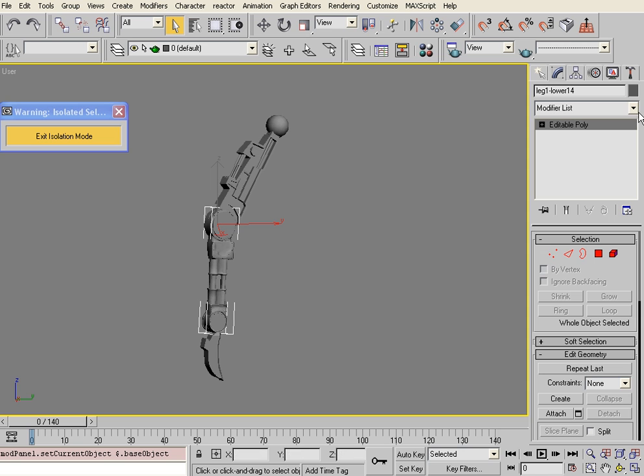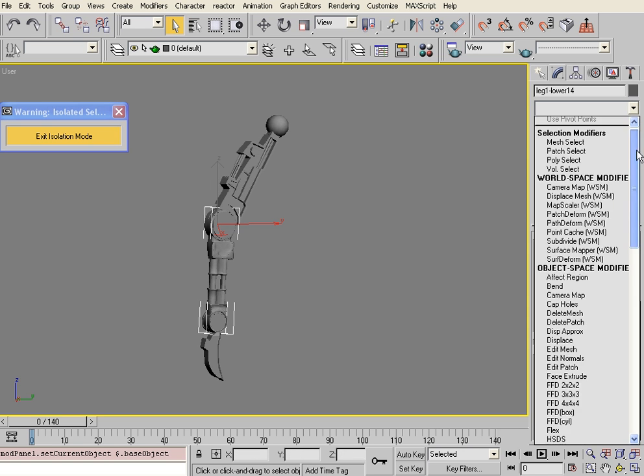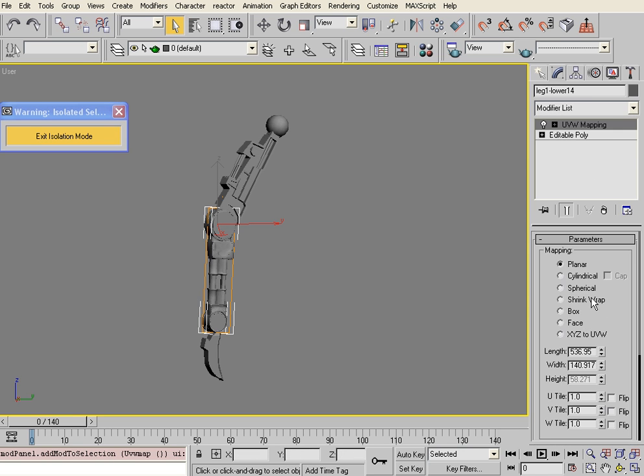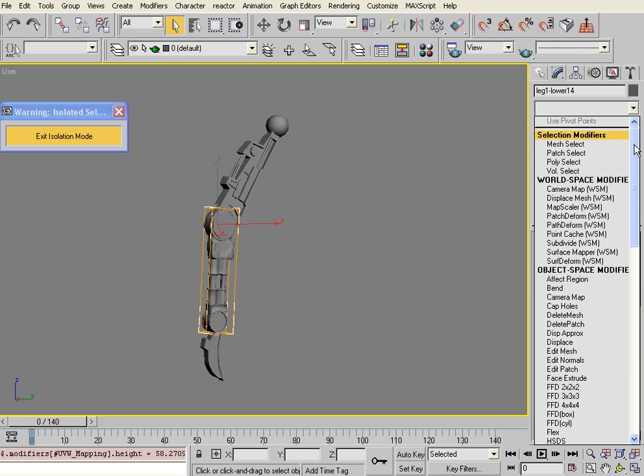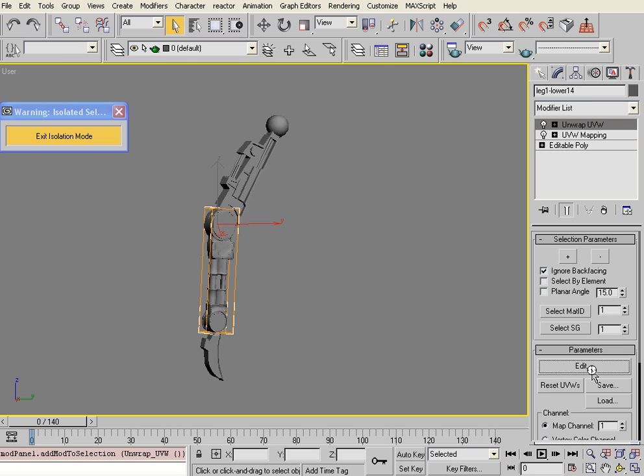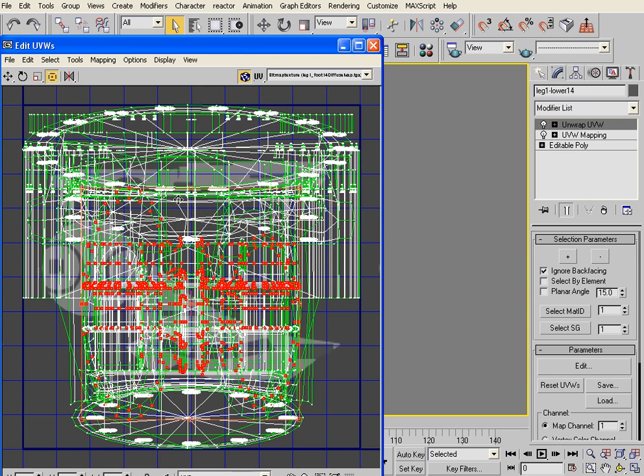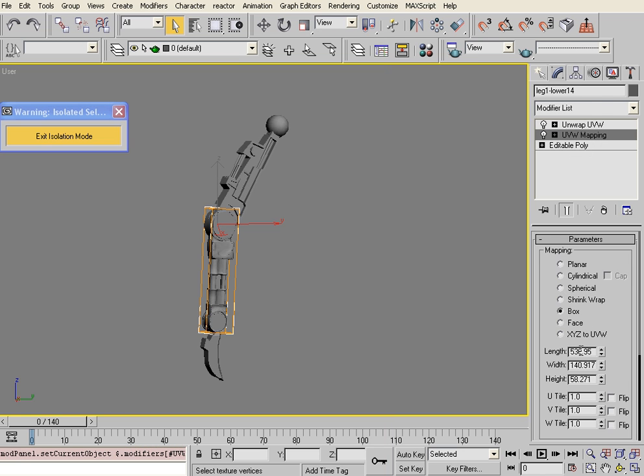Now, one way to go around doing this would be just to add one simple UVW map modifier as a box. Kind of fit that to it. And then add a simple UVW unwrap. Hit edit. Notice it's kind of elongated, so I'll go back into this. Copy my length. Paste that on the height.